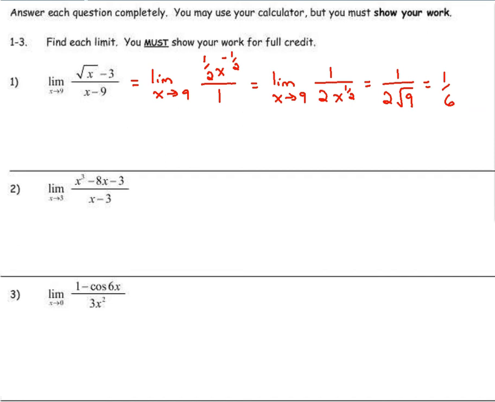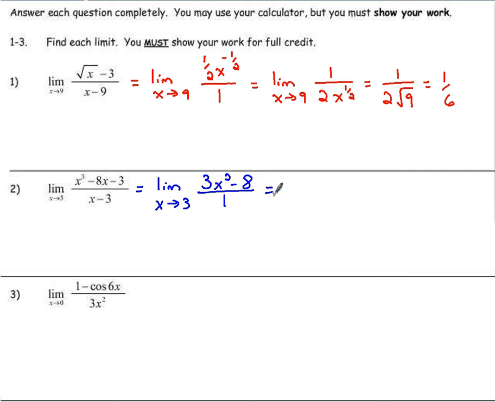And problem number 2. We start the same way as we did in the previous problem. Take 3, plug in for x. Take note of how you get 0 over 0 back. Because of this, we continue to apply our limit. And we apply L'Hopital's rule by taking the derivative of the numerator. Derivative of the numerator would be 3x squared minus 8. And we place that over the derivative of the denominator, which in this case is just going to be 1.